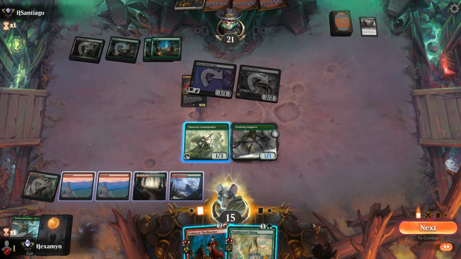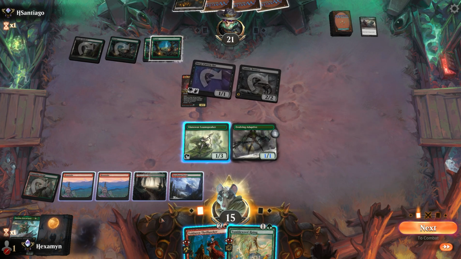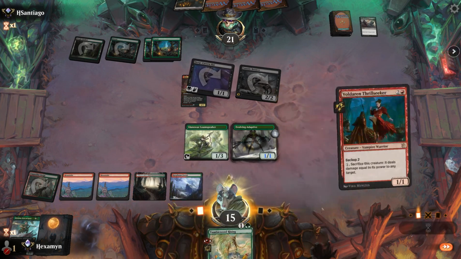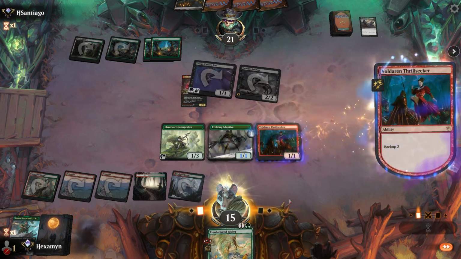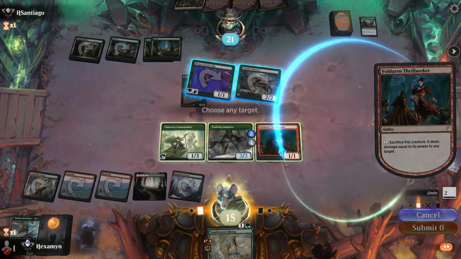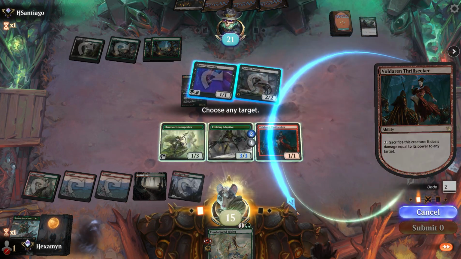And yeah, Evolving Adaptive Rising is not very good here, as it would just make a 1/1. We could make a 3/3 creature and then make a 3/3 Tumbleweed. I mean, that probably wouldn't be the world's worst play. But we'll go for Thrillseeker, make a 3/3 Adaptive, because we can fling the Thrillseeker here at the bat.